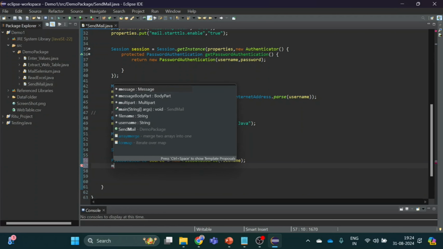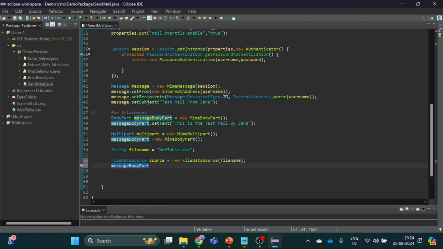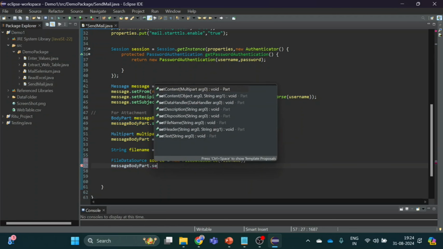Again, we will use message body part dot setDataHandler.